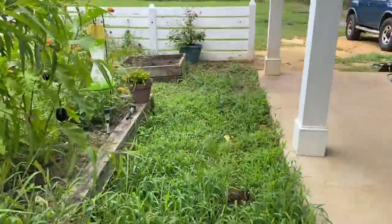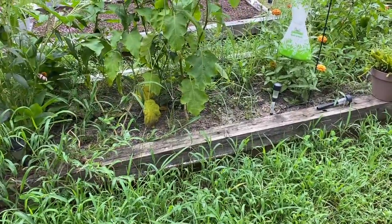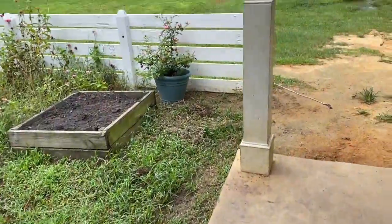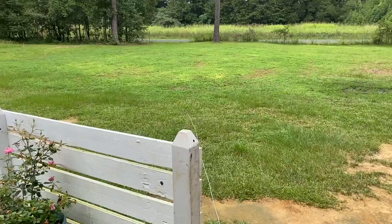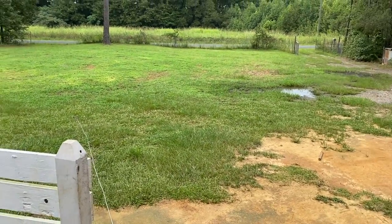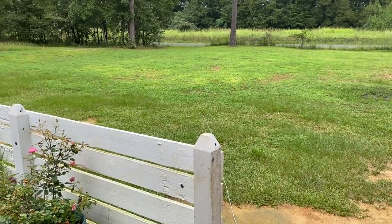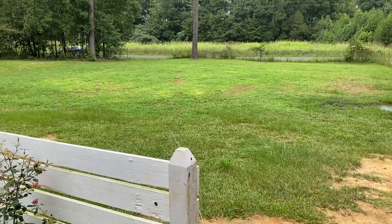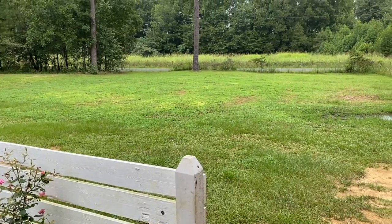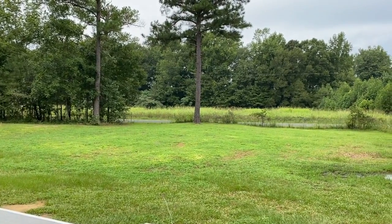So, it's been raining so much, we haven't been able to do any weed eating just yet because it's been too wet. We've got the lawn cut, as you can see. So hopefully things will start drying out. There's mud holes everywhere. Like I said, there's water in the ditches. You know, there is not a drought. That is a lie. That is something that they are fabricating, that they are fear-mongering. Don't buy into it.